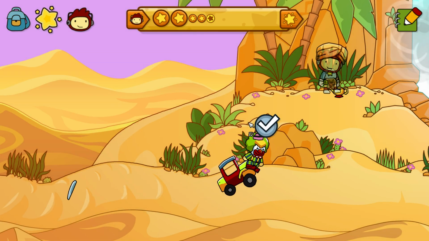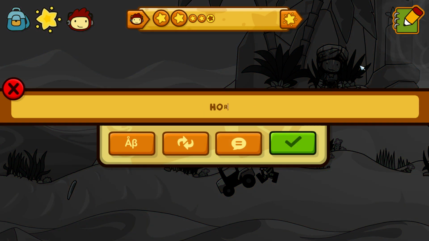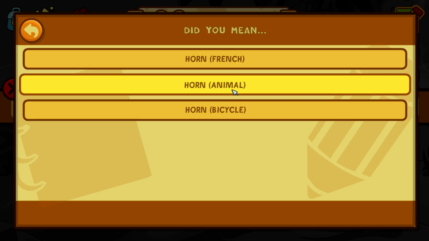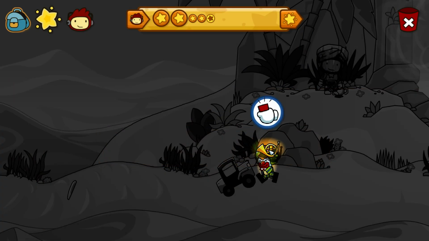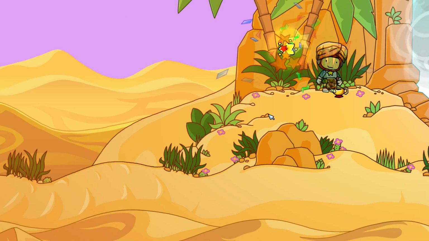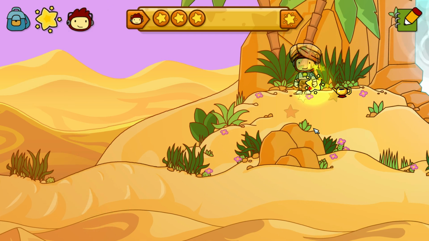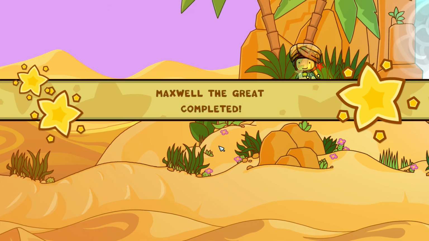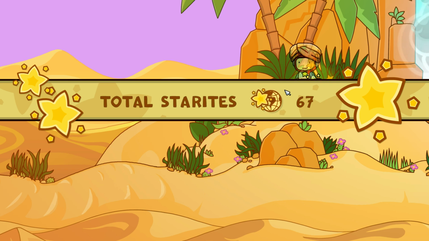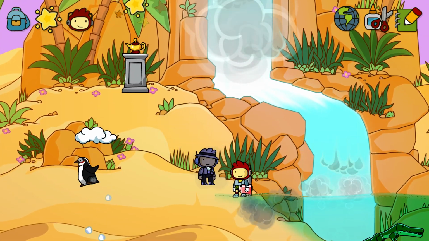Yeah. What else you need? What do clowns have? They have those little horns, don't they? A French horn, sure. I think a bicycle horn is more over what we wanted, but we'll roll with that. You can have a nice bassoon. 67 star rides. I believe we came to the conclusion that there are 80 total in the game.